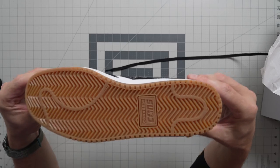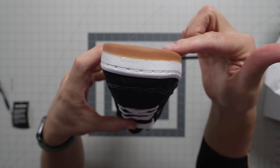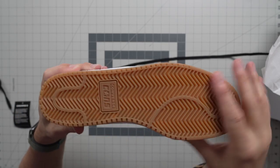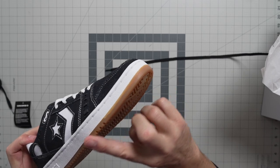Alexis really liked that aspect of a vulcanized shoe but wanted to put it in a cup sole. If you look at this shoe, you can see how hard that edge is — just a little bit less rounded than what you'd normally see on a cup sole. That harder edge means your full sole is hitting the board and you get more grip. A lot of people with vulcanized shoes will rub that part on grip tape to put a rounded edge there, because sometimes that hard edge is crazy when you're trying to kickflip.